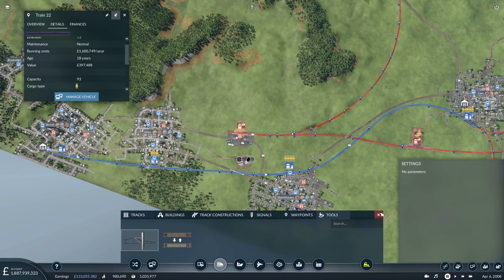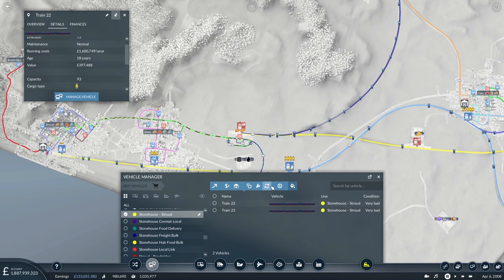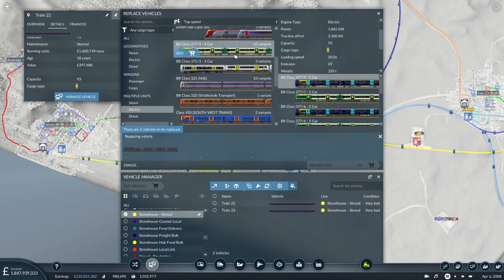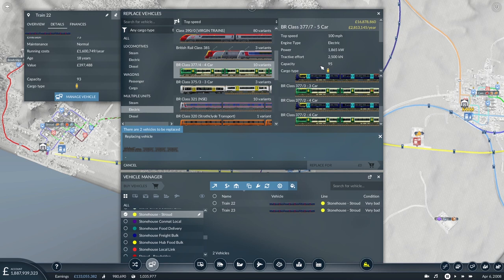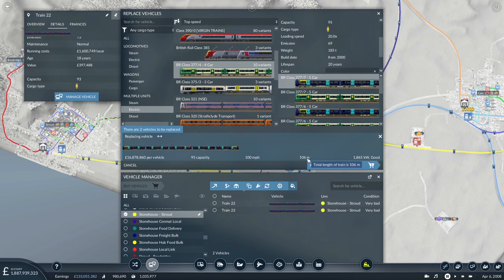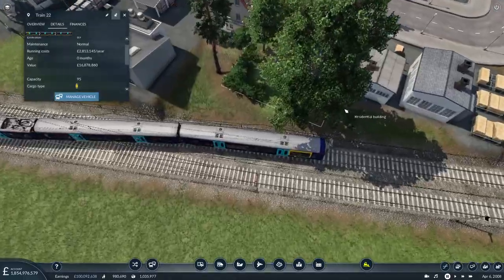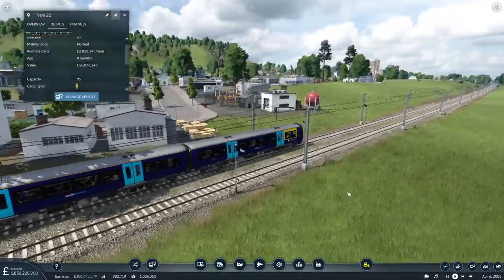So we can put electric trains on this route. All the rails are high speed already. So we'll take that. And which one were we looking at? We could take you. 100, 95 people, so it's a couple more capacity. Which needs to be the 5-car one. We don't know how long you are yet, but if I add you. 106 metres. Oh, you should fit in to these stations quite nicely. Let's do that. And they're there. And where is this train? Sounding good.